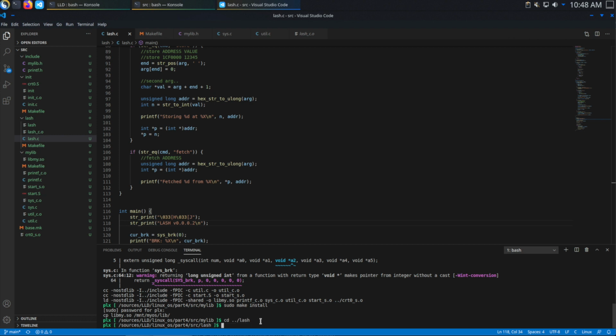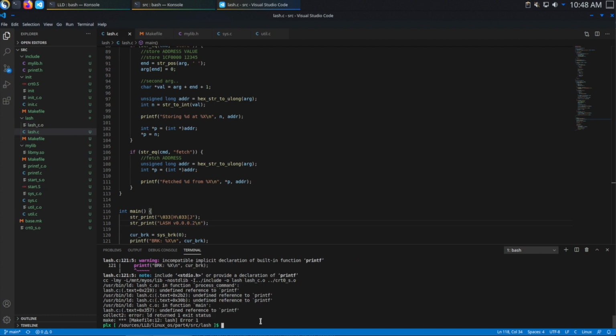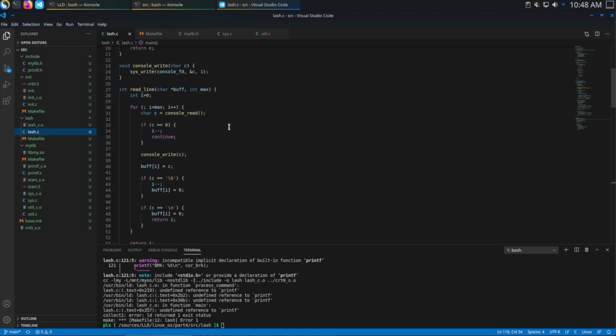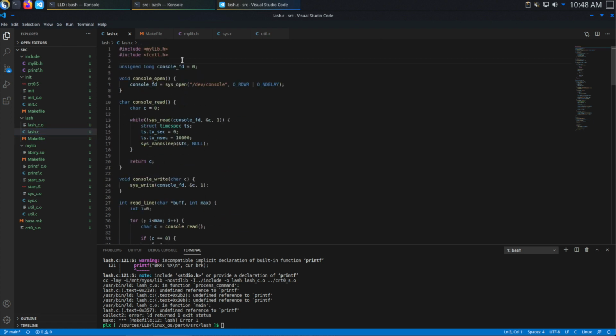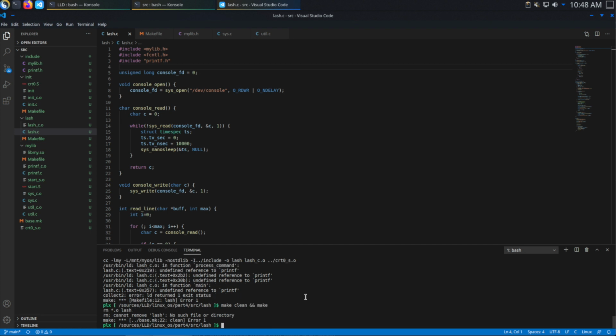Now we'll go to the lash, make clean, make, and we have an error. Looks like I forgot to include the printf.h. So I'll go ahead and add that at the top. And again, you can get this printf code on the Git page, which I'll put in the comments section.